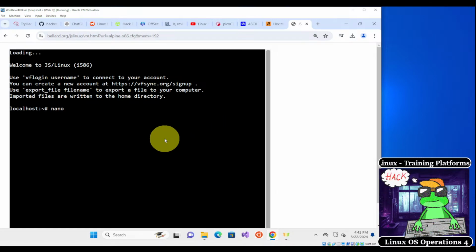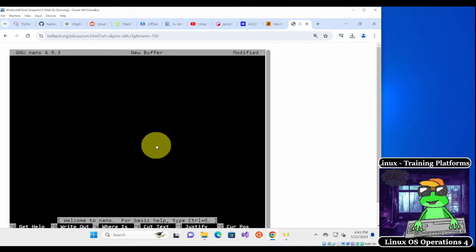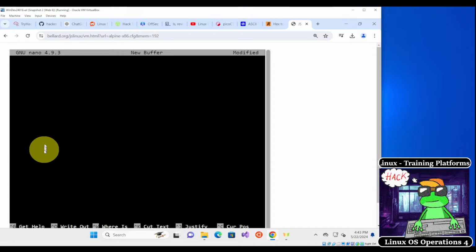Okay, I'm going to jump into a terminal editor. So we're talking about counting in hexadecimal. Hexadecimal counts the same way that you might count in decimal, all the way up until 9.